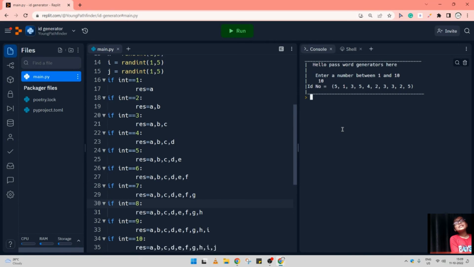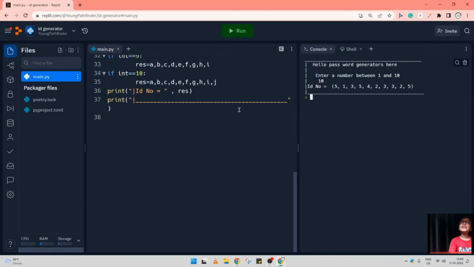We have created the simplest code in the world because this was simple, but it took almost 40 lines. I don't know why. I never coded it. Okay, so that was all the joke.